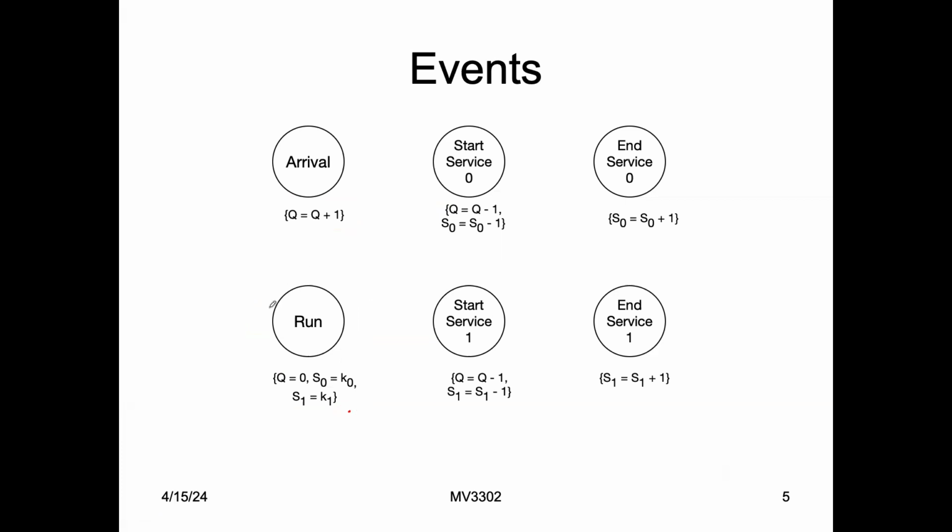Now because we're going to be listening for an arrival event, the run is not going to schedule anything. Typically for our server components, we're usually not going to schedule anything from the run unless we have to. In this case, we don't have to. So let's pick off the easy ones. When I start service on a server of type 0, I could schedule an end service, and my delay is the service time of type 0. And I have the similar thing for type 1. So this is the easiest one to do. So I definitely have that.